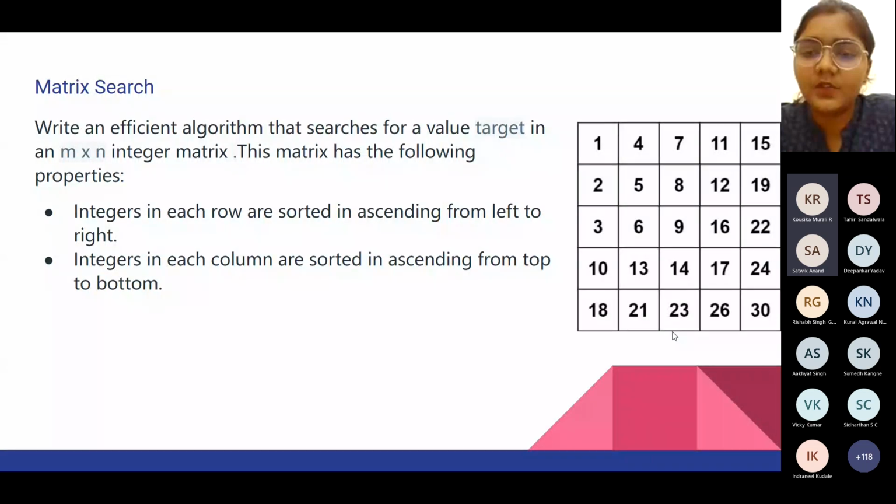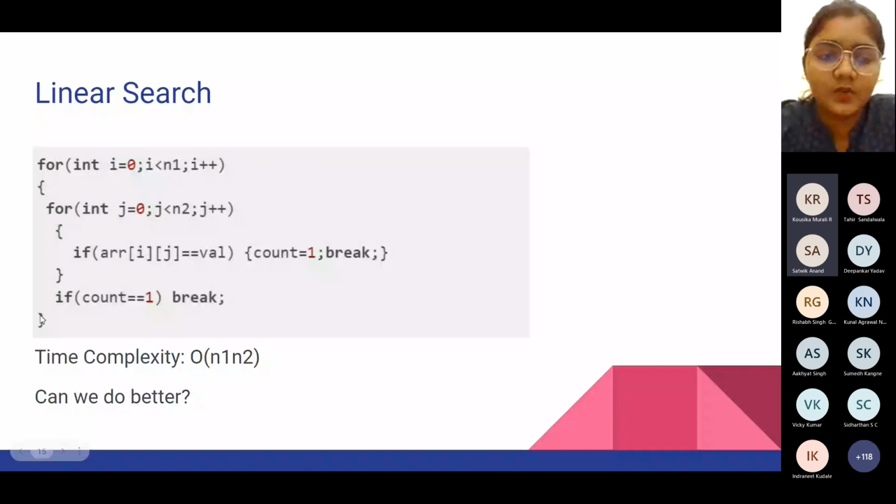We are going to make a nested loop of order 2, where we iterate over the rows and the columns and assess each and every element of the matrix, searching whether it is equal to the value or not. Here the count represents a flag, which I'm using to store whether the value is present or not. If I encounter the value in the ith element of the array, I'll change my flag, this count, to 1 and break this loop. If I break this loop, I'll move out of the loop.